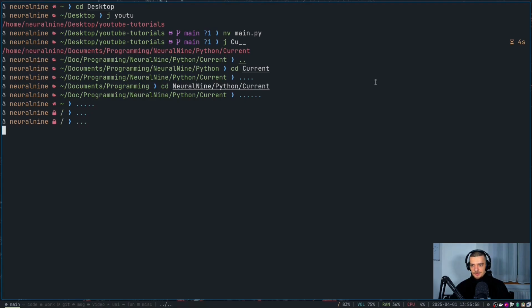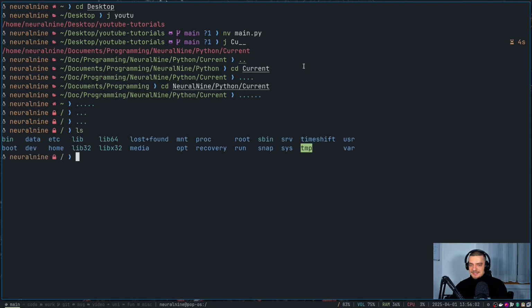I can also get to the root directory here like this. And what's also cool is I can just say cd, for example, b. In bash, if it's not exactly clear what I'm talking about, it will not allow me to do auto-completion. Whereas here, if I press tab, I can switch back and forth between the directories.